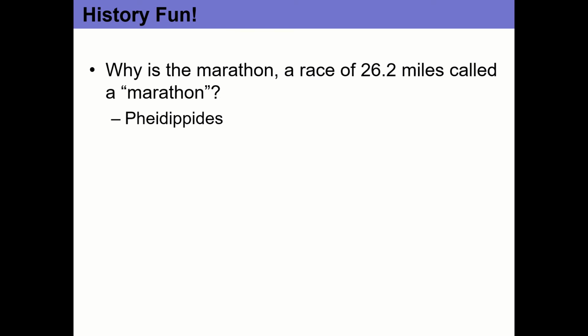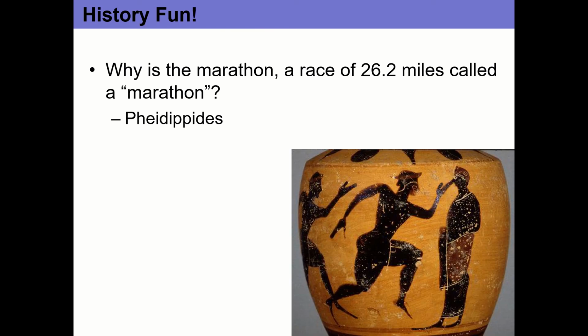So again, people are familiar with the story of this guy who ran a really long way and died, but that's not what happened. And again, the distance is pretty arbitrary. It was basically, we need a long race. We're going to start in front of this castle. We're going to run up to the Olympic Stadium and also under the Queen's box, and then we're going to call that our marathon in commemoration of this run that never happened. But anyway, that's commemorated also on Greek pottery and other places like that.